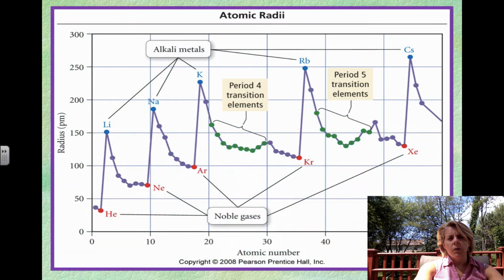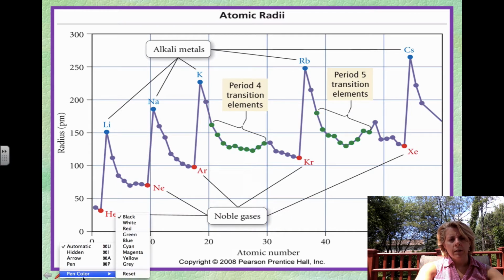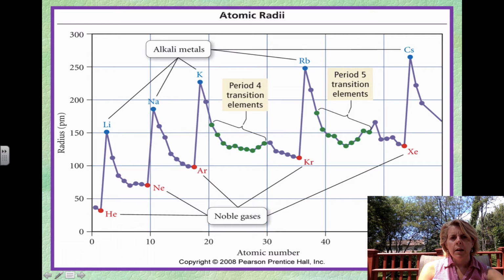Okay, so here is a table, and in this table it's important to look at the axes so you can determine what you're looking at. So now we're looking at atomic radii. So we're looking at how wide is the element. Now notice at the very top here, the alkali metals. So this is the very first family on the, oh, I'm looking at the wrong side, on the left-hand side of the periodic table to you. Okay, they have the greatest atomic radius. Notice that the noble gases have the smallest atomic radius.